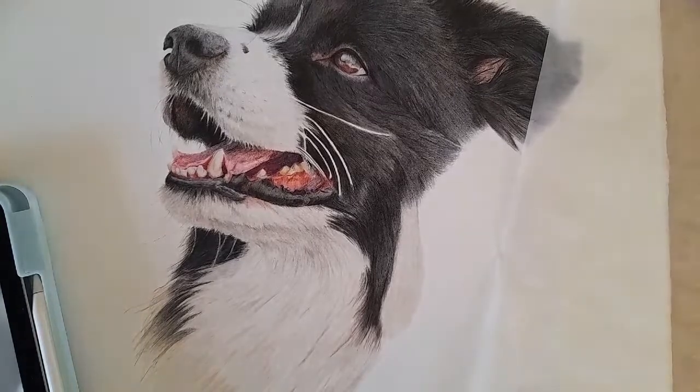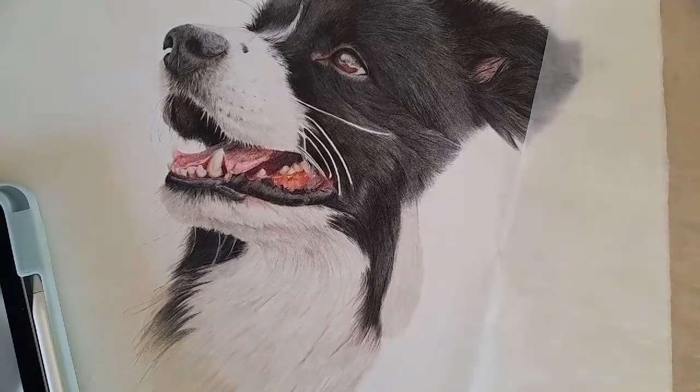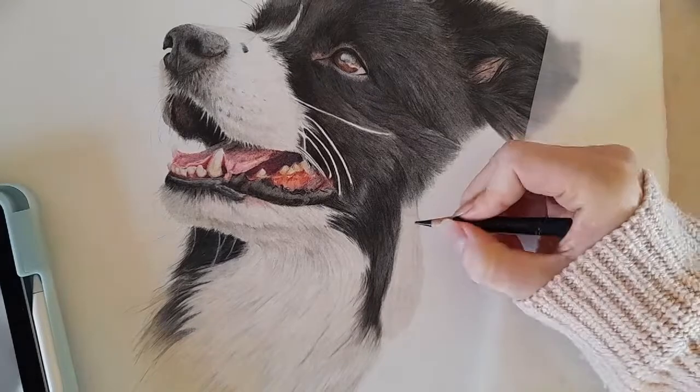Right, so we have the base layer down, and then back to Dark Indigo.